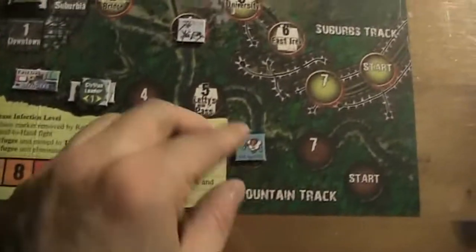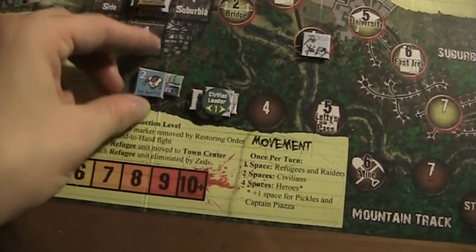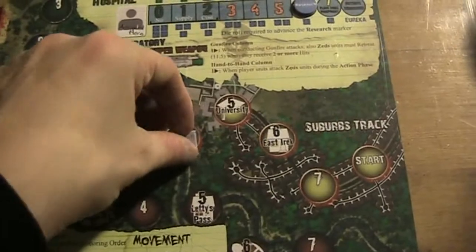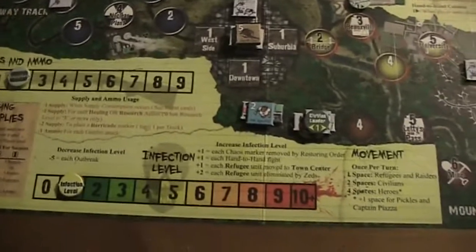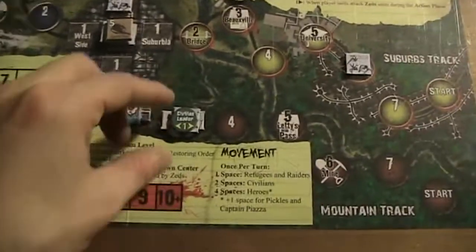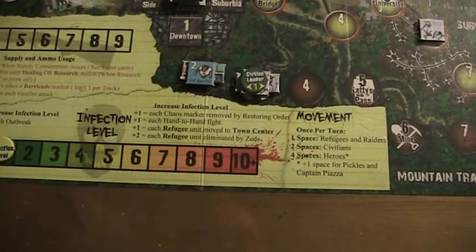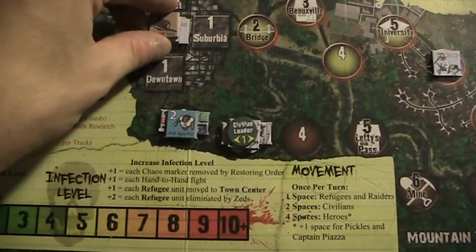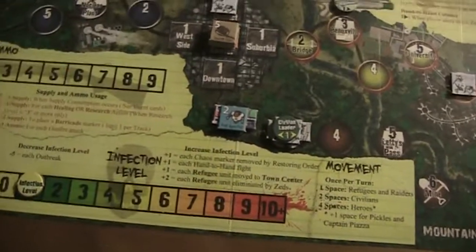3 actions. So I think I will move with her back 1, 2, 3, 4 and give her a chance to remove the chaos markers in the forest track. Then the civilians here will move here, and I think they will move here to Ingeborg, and well, maybe it's a good idea, let me see. So that was 1, 2, 3 actions.